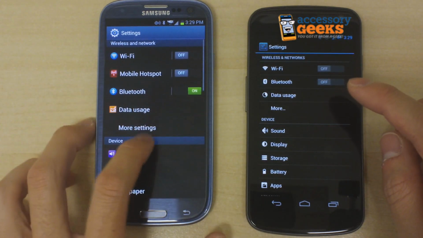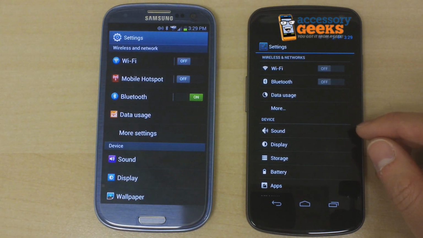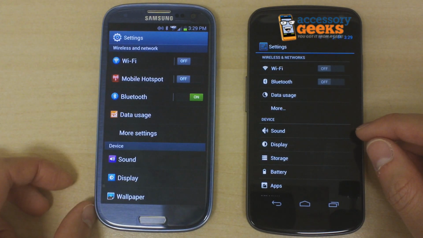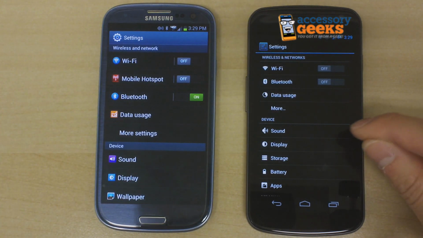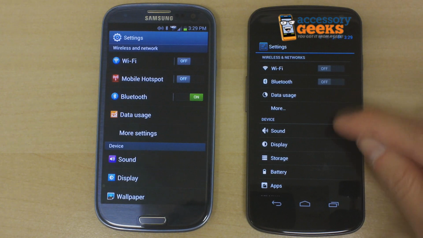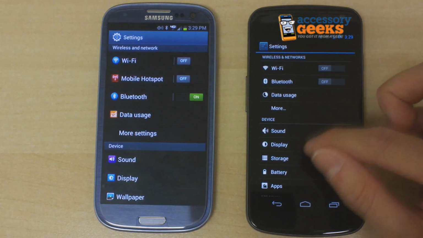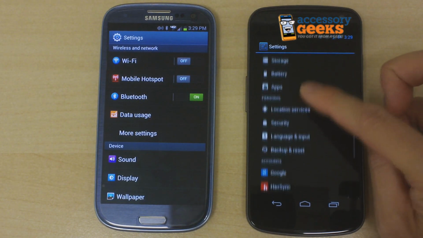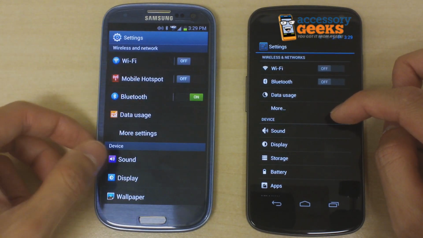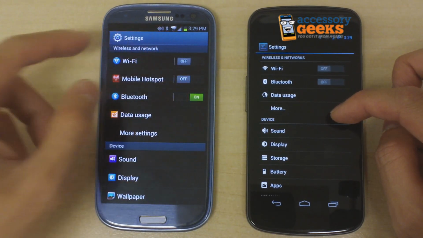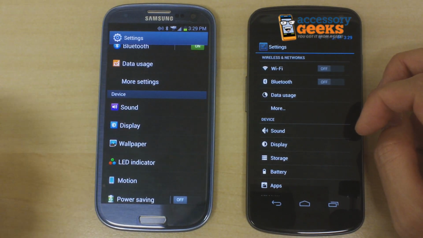But here's where you can see a difference in the visual theme. The fonts and colors are a lot different on Touchwiz. Touchwiz employs a lot of different colors and a different font than the standard Roboto font and theme that you have with stock Ice Cream Sandwich and Jelly Bean devices. You have a lot of blue, and this very unified font. Whereas on Touchwiz, you have a lot of different colors. Green is the primary color, but you have different colors for the icons, and you have more of, I guess this is an Arial font.